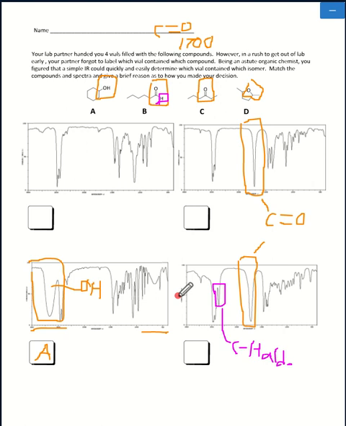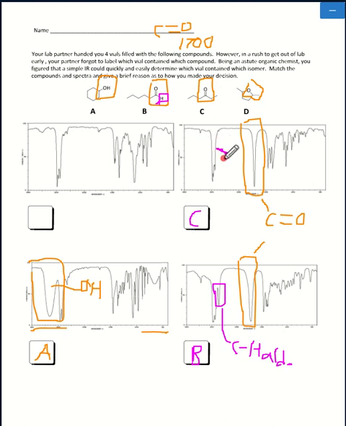Therefore, taking those two bits of information, a carbonyl stretch in the center around 1700 and an aldehyde hydrogen stretch around 2800 or 2700, this implies that the bottom right spectrum belongs to molecule B. And the top right would have to belong to molecule C, because that is the only spectrum that has a steep peak around 1700, indicating a carbonyl group, but also doesn't have that separate little corner peak that would imply an aldehyde hydrogen.